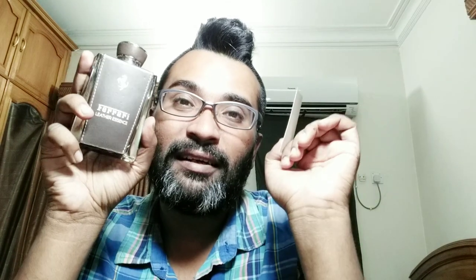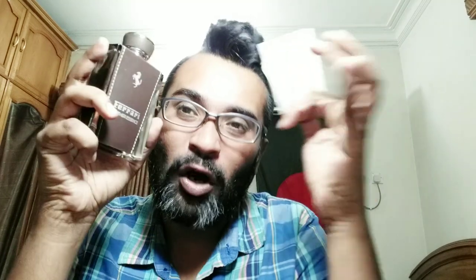Do not pay retail — I wouldn't pay 70 or 80 dollars — but at 30 to 35 dollars it's excellent pricing. In the opening I get a fresh bergamot-type opening with a lot of cinnamon. I detect the cinnamon even before the leather. It has a semi-rugged, leathery feel — not fully rough and tough like CH Men Privé or Bentley for Men Intense with their animalic opening. It's very handsome, sweet, and I get a mild booziness — sort of like cognac but muted.